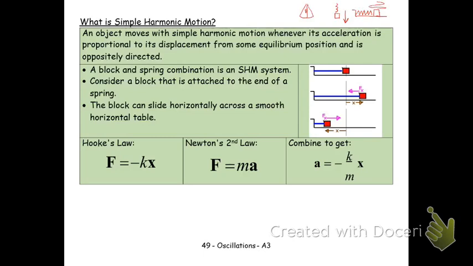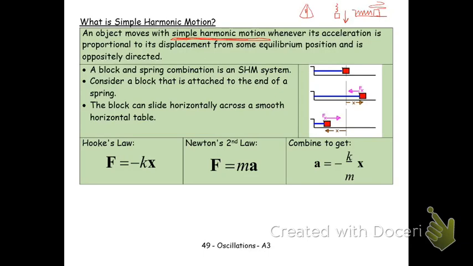So it's a bit artificial, but it just means that it's a purer system. Later on, I can worry about these other things if I want to. And I'll find that mathematically, I already have what I need to be able to discuss these systems pretty well. So we say an object moves with simple harmonic motion.